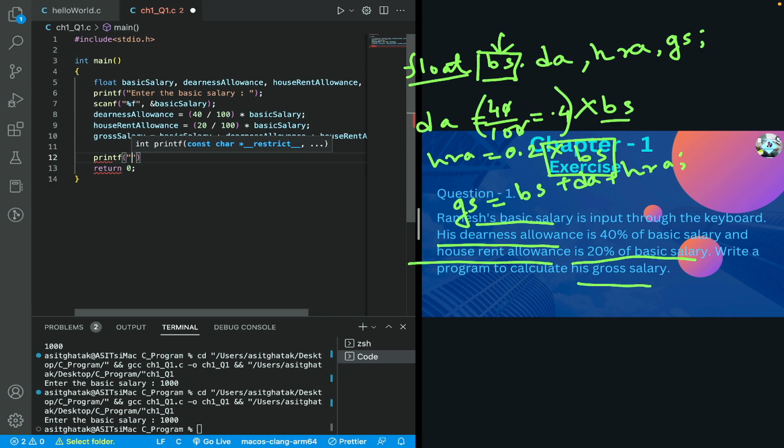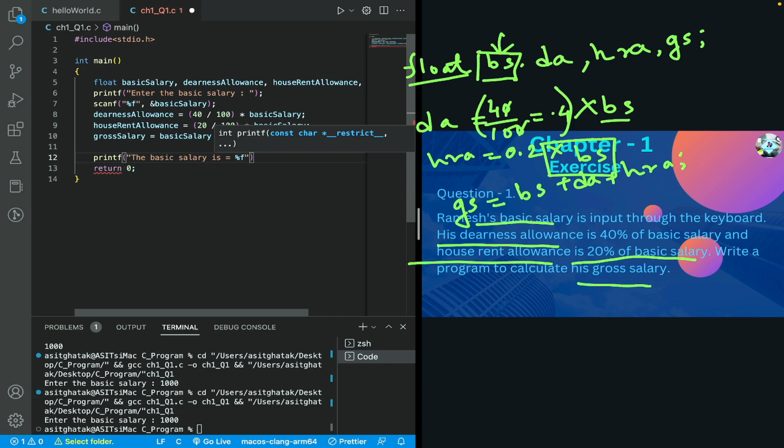First thing is the format string. What are we printing first? We want to print basic salary. So the basic salary is equal to this. The basic salary is a float type, so we have to give the format %f, because this is a float type of variable.